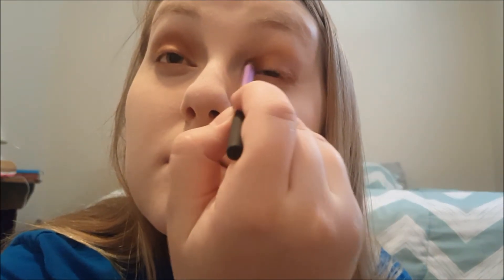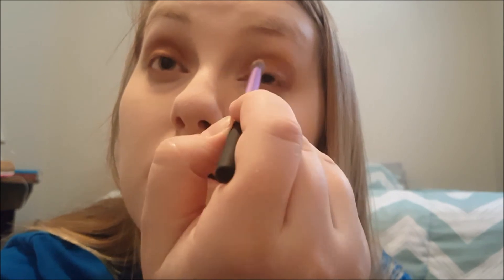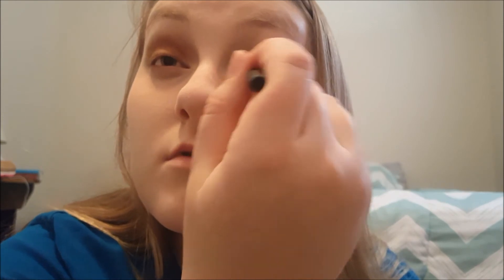Then take some Beam into the inner corner of the eye as well — just to add light. It helps open up the eye and makes you look more awake. Then take the brush you used for the brown shadow and just blend, blend, blend. That's one of the most important things about eyeshadow: blending. You don't want gobs — you just want it to look subtle.